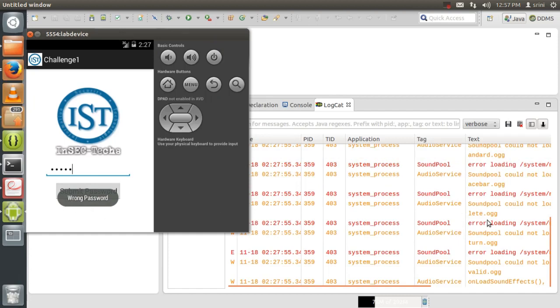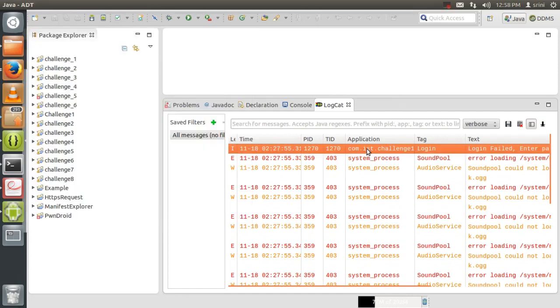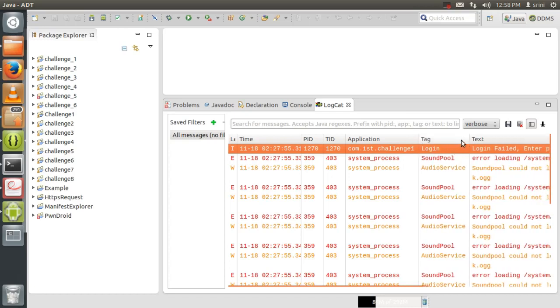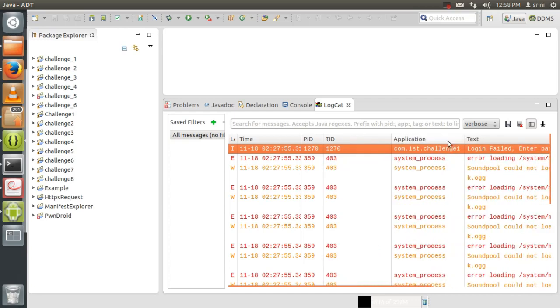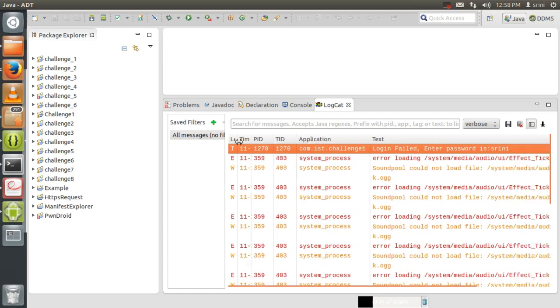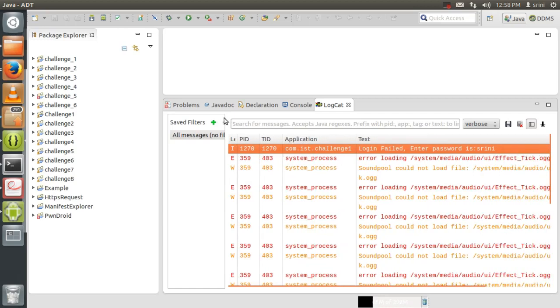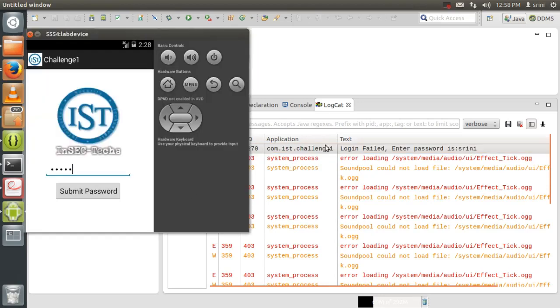Fantastic, it says wrong password, but if you go to your logcat, it clearly says the application com.ist.challenge1 has a tag login, and this is the text that is getting printed here. If you observe this, whatever data I'm entering is getting displayed here. Similarly, let's enter something and it says login failed.